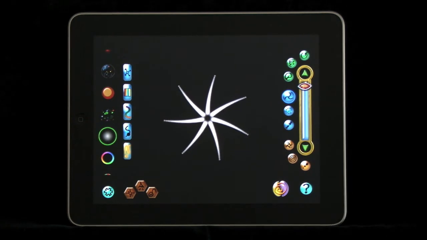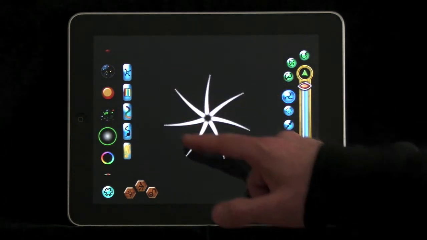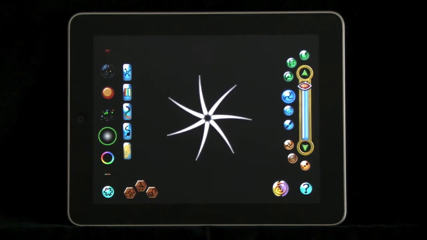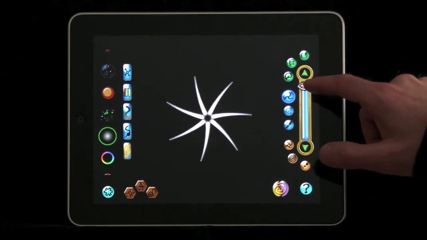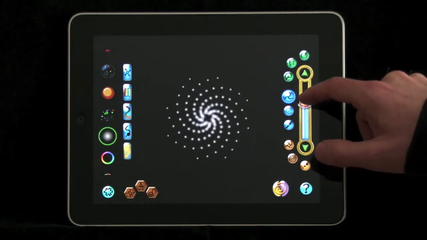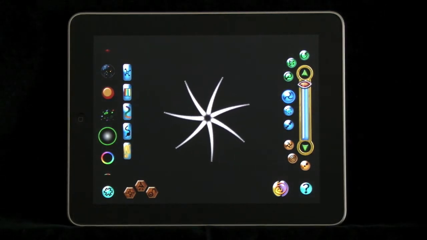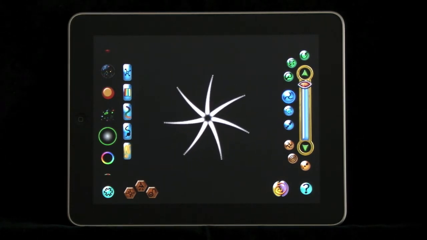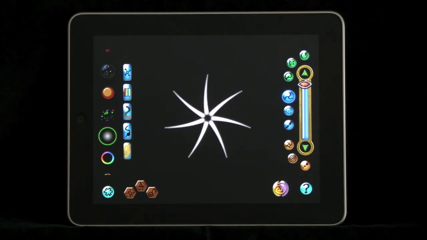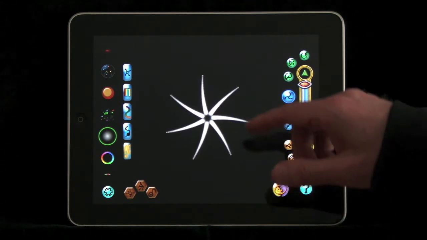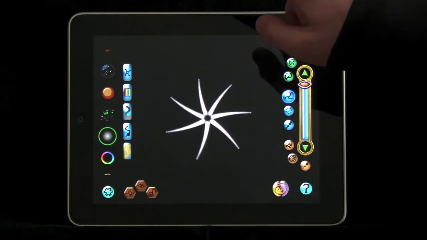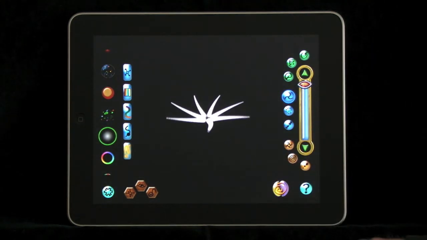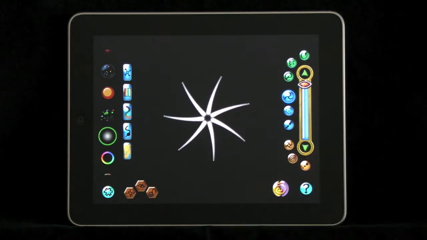Let's talk more now about the spiral viewport here in the center. This is where you view the spiral you're currently creating. Changes made to any of the shape or effect controls are immediately reflected in this view. The viewport camera can be rotated, zoomed, and panned using gestures. To rotate the camera vertically around the spiral, swipe up or down the display. To bring the rotation to a halt, simply press and hold.